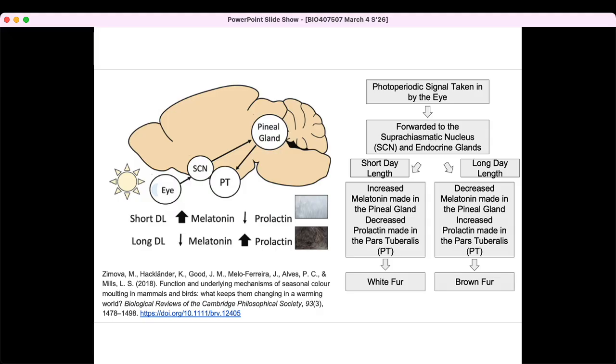And lots of species do that, so they don't wait around till it snows or wait around till it's cold. They use the day length as a cue, an indirect trivial cue, to make a change, to make a switch. And that's a predicted adaptive response, right? Where they're like, okay, it's going to get cold.